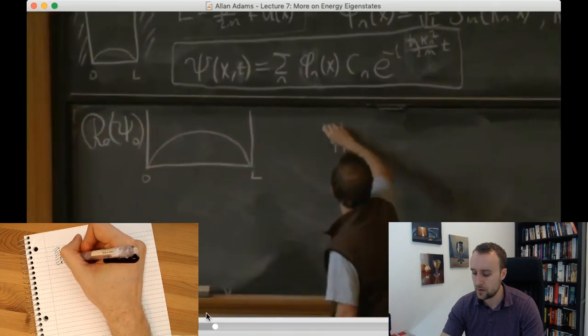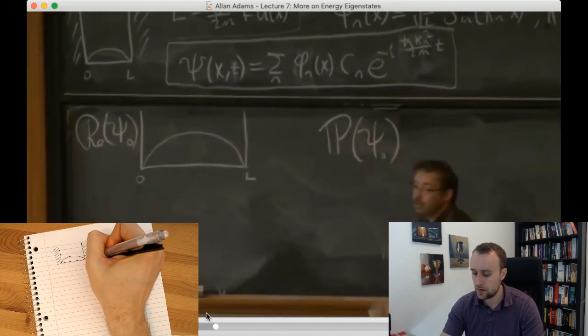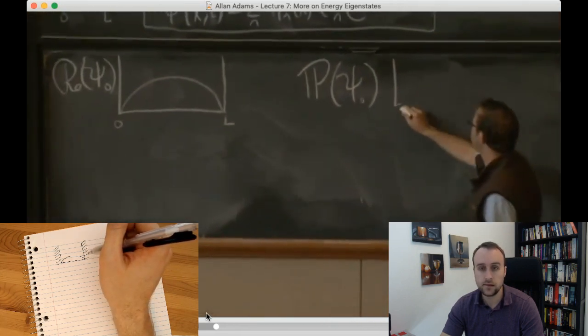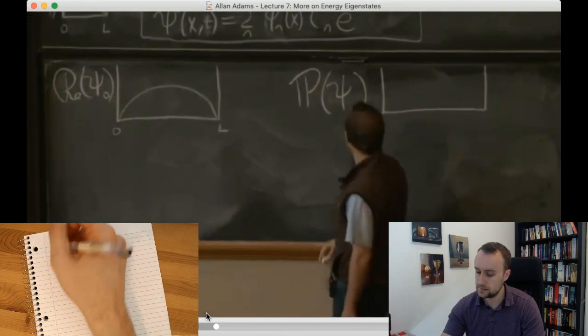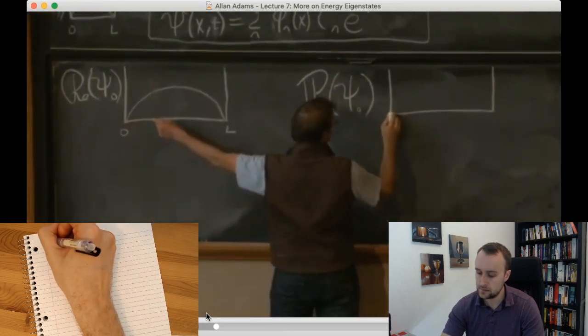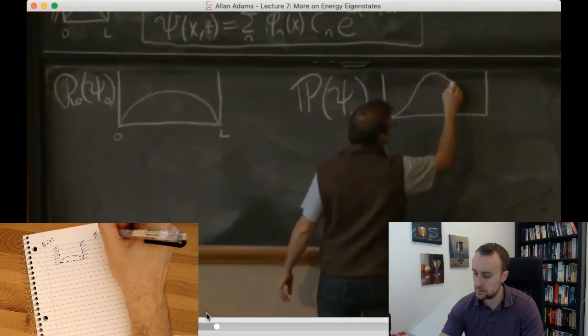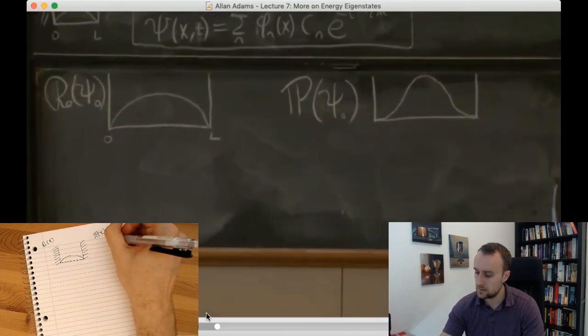Now, what's the probability distribution associated with psi 0? Where do you find the particle? So we know that. It's just the norm squared of this wave function. And the norm squared is here at 0, so it's quadratic. At 0 it rises linearly because sine is linear for small values. That means it's quadratic, a maximum and then quadratic. So there's our probability distribution.